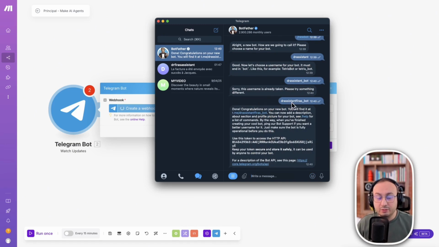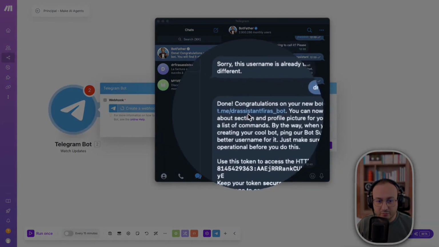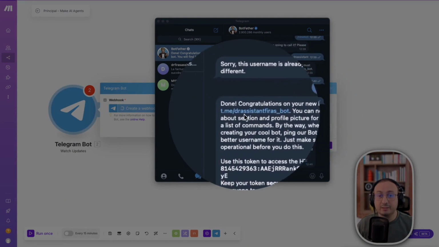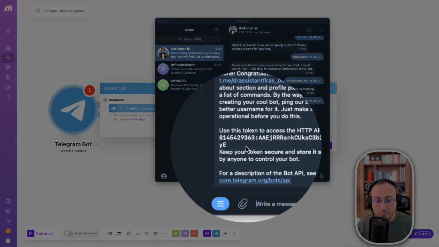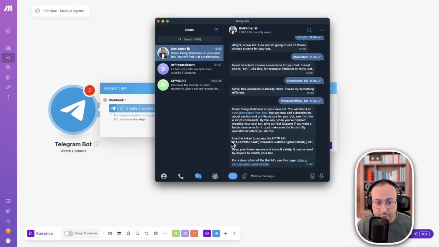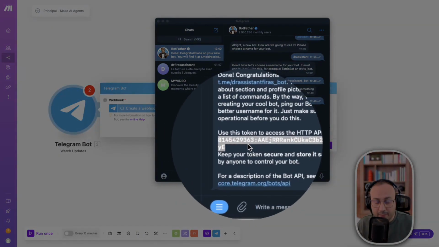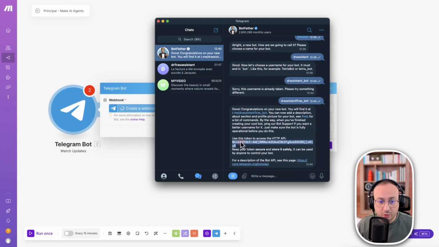Now, there are two pieces of information that interest me. The first piece of information is this link here. This link is the link of my bot. And so if I want to connect with this scenario, I will use this link. This is the new chat, and the token is this one. So I will copy everything, with attention. I copy everything, even the numbers and the colon, I take everything. So now I will copy the code. There you go. And I come back here.